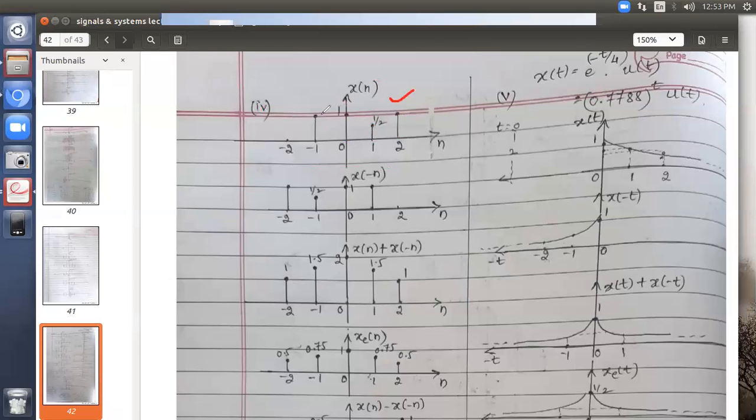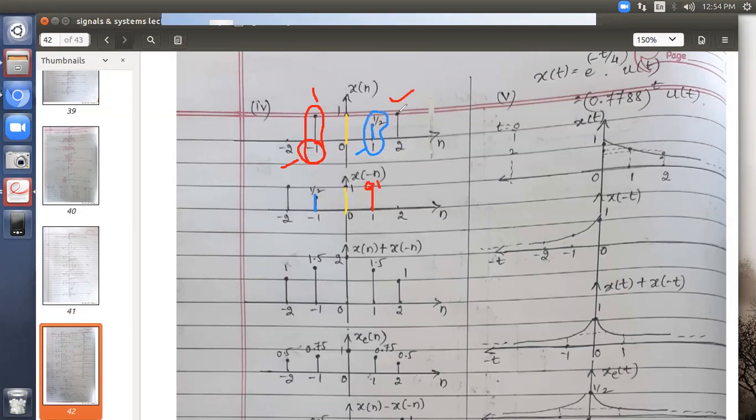The reflection is very easy here. 4 samples are there. So first start with the leftmost. What is the amplitude here? It is 1. So what is the time? -1. Put a negative sign before it. Minus of -1 will be +1. So at +1, I will draw this amplitude 1. Then go for the next. At 0, it remains the same, no reflection. Then at 1, the amplitude is half. Put a negative sign before the time, it will become -1. So at -1, I will draw half.